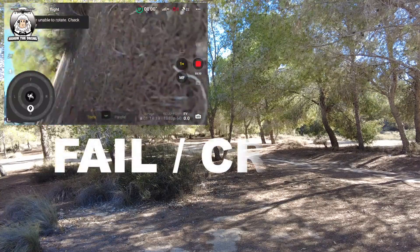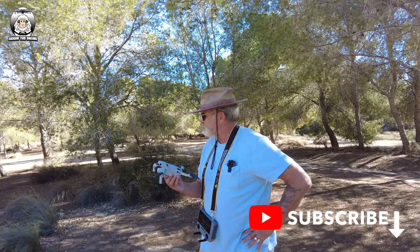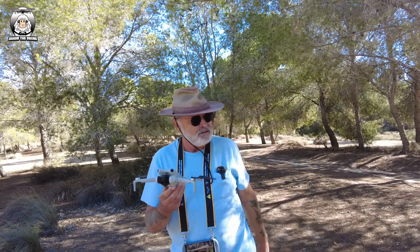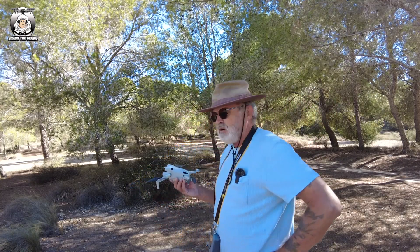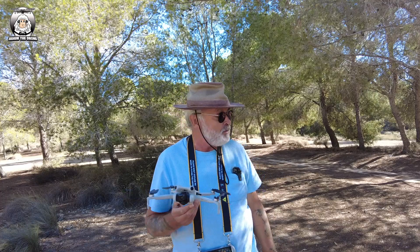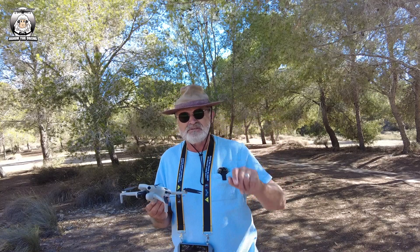Oh! No - bit of disaster. Unfortunately I didn't get that on camera. There was some low-lying twigs. I think this is the problem - people expect the drones to pick it all up. Something really bushy, no problem, but any twigs... What I'm going to do is try and fly it on the same course as I did with the three. I didn't think the four did very well - the three was amazing. I'll try and take it on the same course as the other day and see what happens.